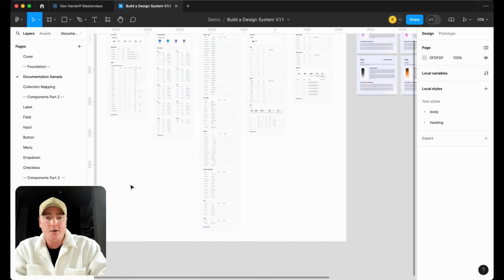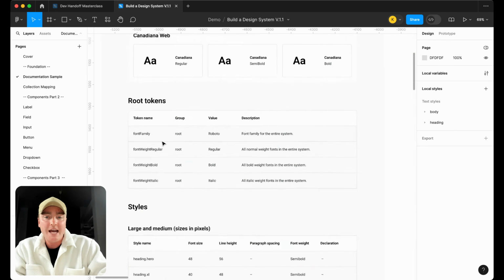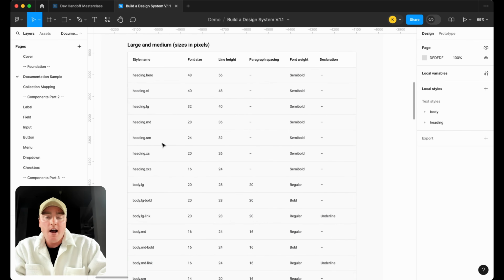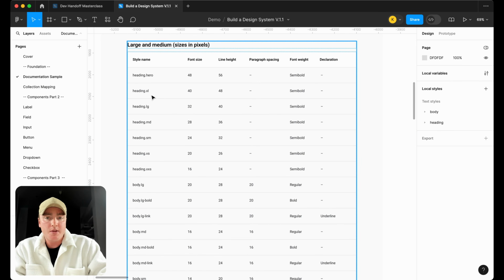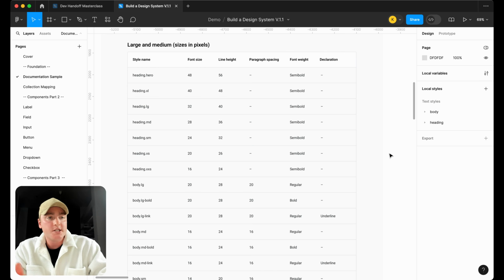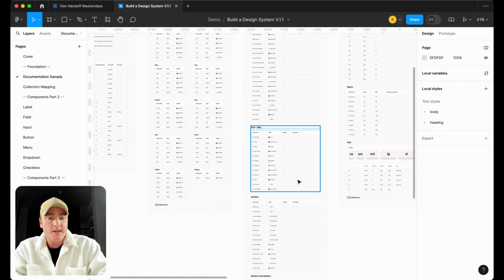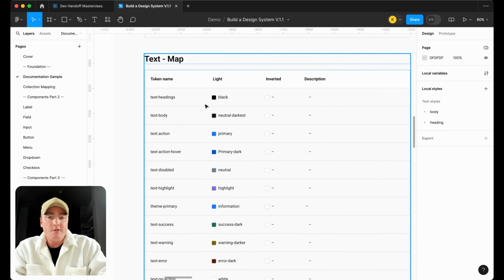And the first is our design token mapping template, which is essentially a sheet where you can lay out all of your different tokens. In this case, with your type scales, what's the style name, the size, the line height, the paragraph spacing, the font weight, any declaration like an underline. So your developers can come in here and just get a good lay of the land, a good picture of everything. Even for things like your colors themselves, for your map collection.